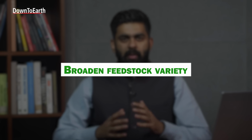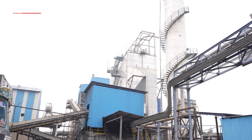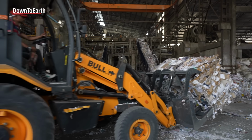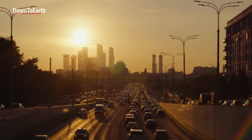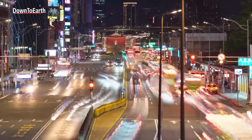While 80% of CBG plants currently rely on press mud, there is a need to diversify the sources. In addition to solid organic waste, efforts should be directed towards utilizing liquid effluents such as spent wash from distilleries, industrial discharges from paper and pulp manufacturing, and other liquid industrial wastes. It is high time that these policy enablers are considered and acted upon so that strategies can be developed for immediate, mid-term and long-term action to enable India to achieve the green energy transition.